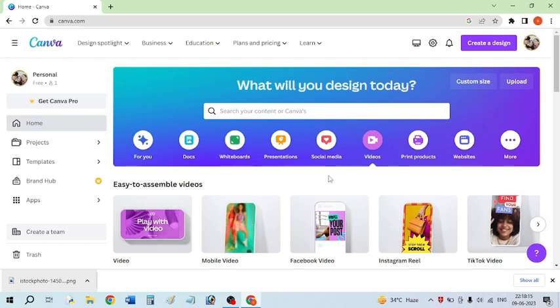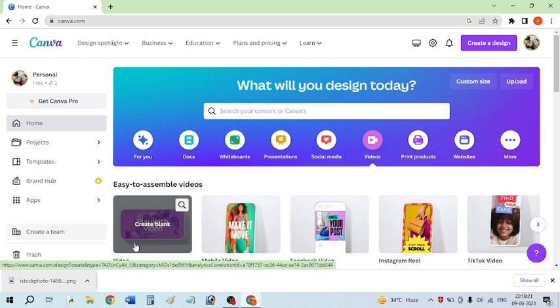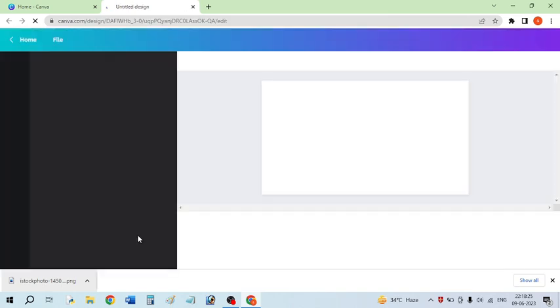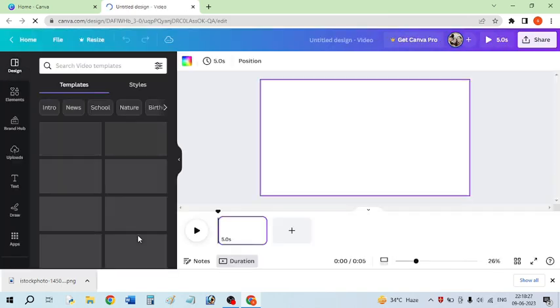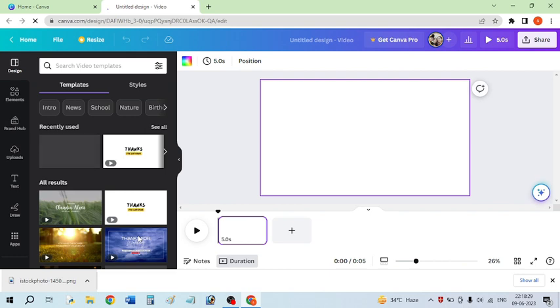If I want to create any animation, I will click on videos, and if I'm going to create a video for YouTube, I'll click on this option, the 16:9 ratio. Then I want to create a jungle animation. So I want a background of forest. I want to create a forest animation, so I want a forest background at the back.